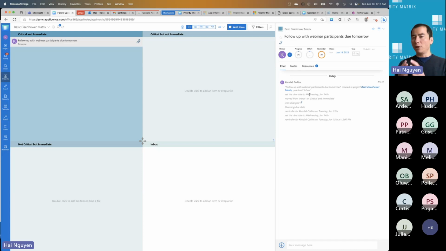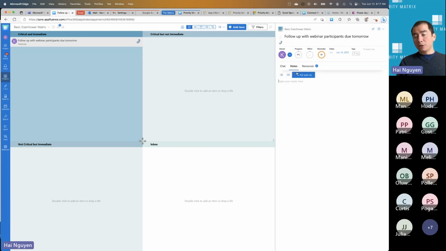So this is not something you can achieve with emails. This is not something you can achieve with a wiki document or any basic task management software. So that's the chat. The second way to use the chat is a way to communicate to others. So instead of just sending a message inside Teams or having a conversation in the meeting, you can actually send messages to everyone in this particular task, and they can look at it and have an understanding of the decisions, again, that's made around here.